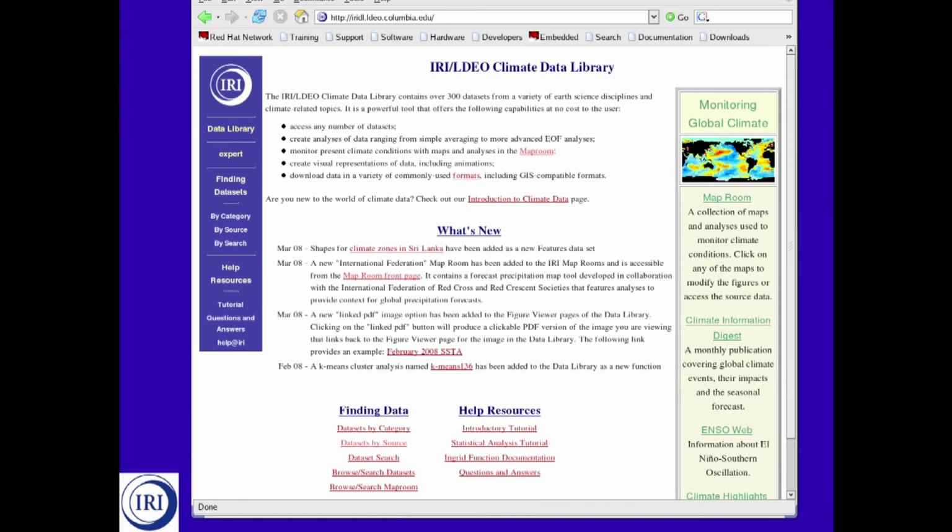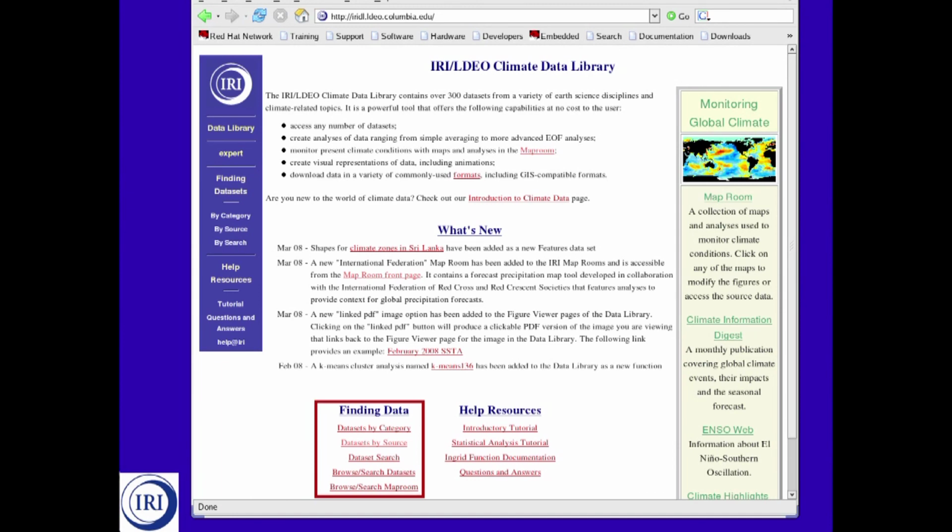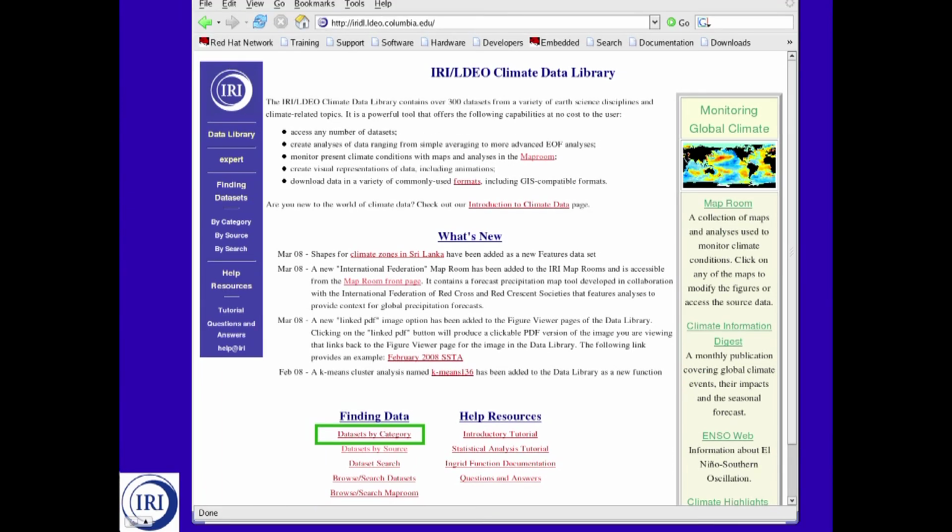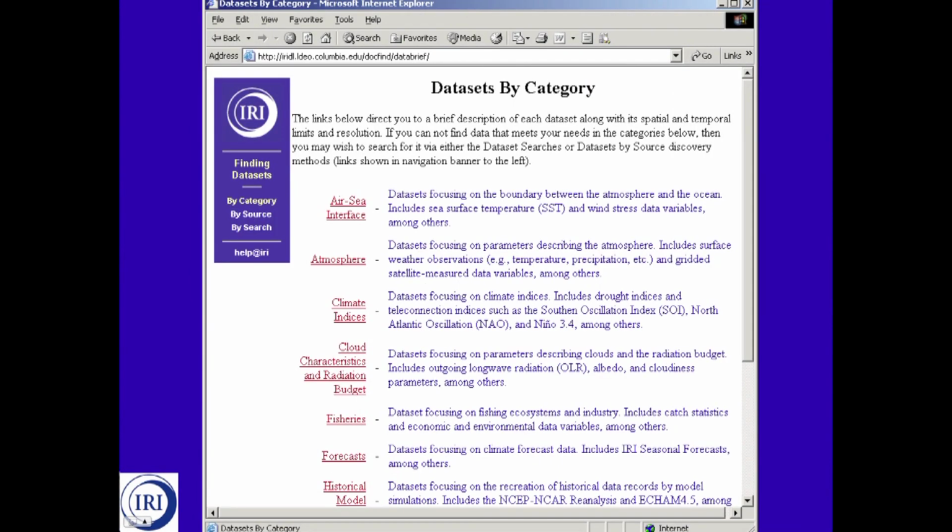Back to the Data Library homepage again. In the Finding Data section again, you'll find a link that says Datasets by Category. If you click on that link, you'll be brought to this page. So here we have organized, sort of by hand, datasets into certain categories that help to describe the data.